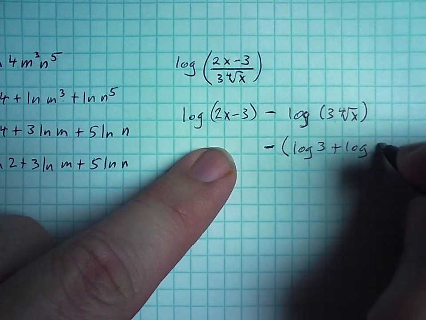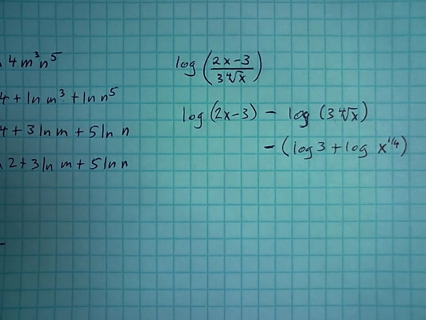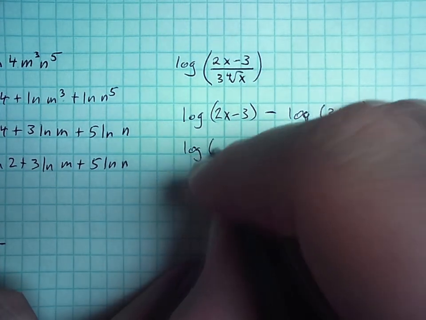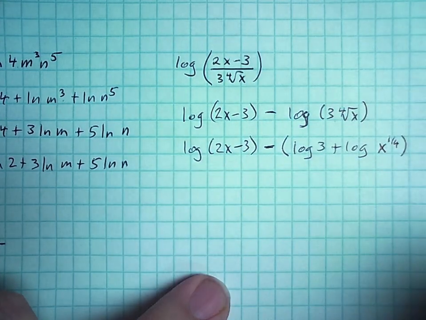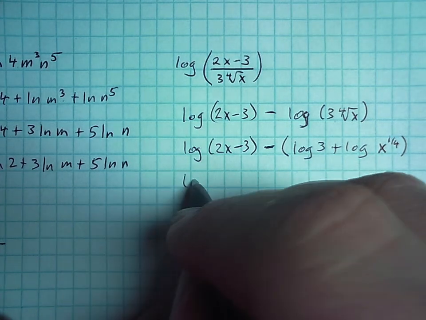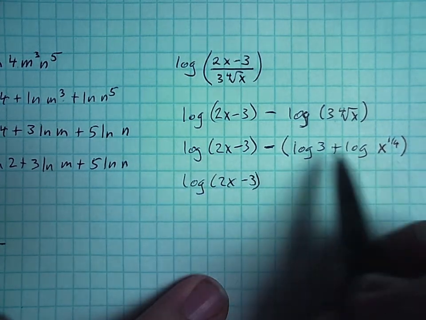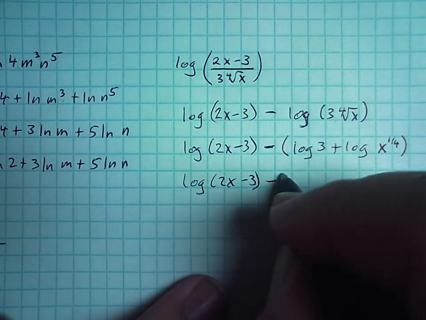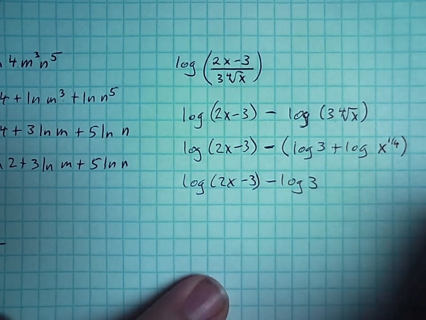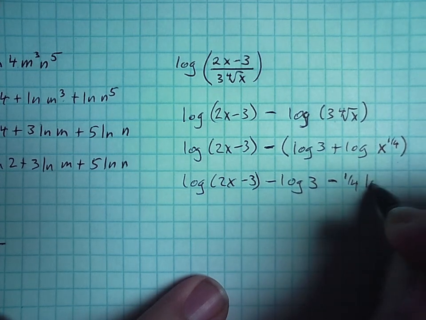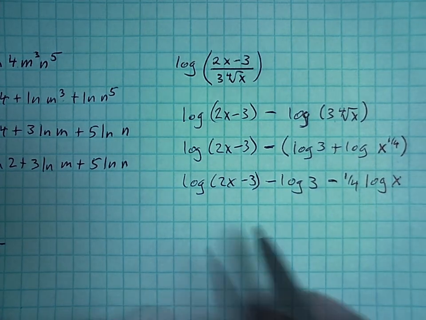I'm actually going to rewrite at this point to x to the 1/4 power, because that's what the 4th root, that's what 1/4 power means, is the 4th root. And that way, I'm prepared for my next step, where I'm going to bring that coefficient out front. Now, I don't really like these parentheses here, so I'm going to distribute this negative and drop the parentheses. I'm going to bring this 1/4 out. And there's my expanded form.